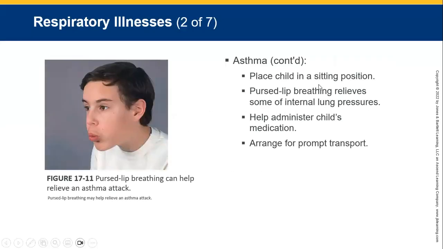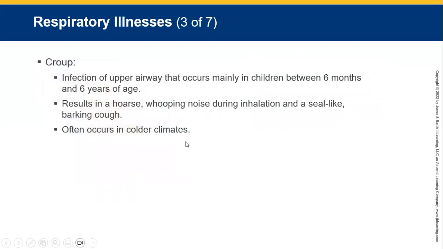Okay, put them up in a seated position. Pursed lips relieve some of the internal lung pressure. Try and encourage the patient to breathe out, blow up a bag or something like that. Help them to push the air out of the lungs so that they can get a fresh breath in. Arrange rapid transport if the patient has an upper airway infection or something like that.